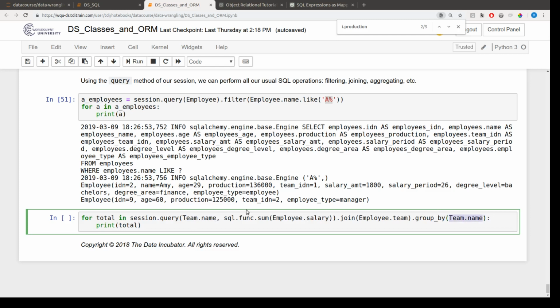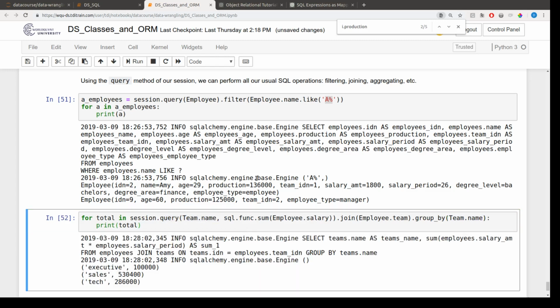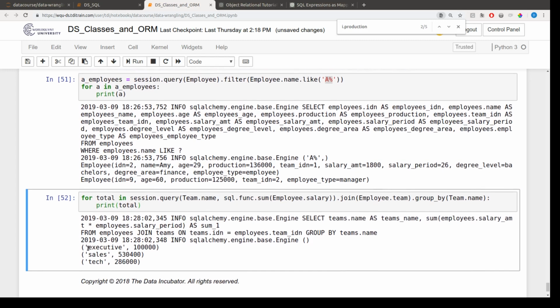So we're going to get a result for each team. So the executive team is paid out $100,000 in salaries. Sales team is paid out $530,000. Tech is paid out $286,000.